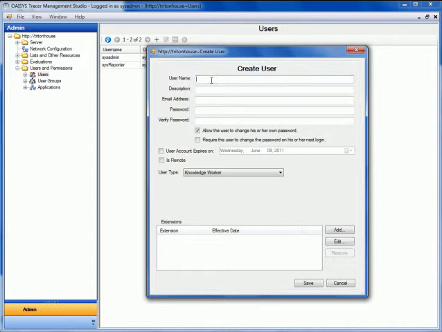So in this case, let's create Bob Smith. Get this process started. If that's how we look in Active Directory, and his description in Active Directory is also, just a chance for redundancy here, Bob Smith, those are the only two pieces of information that you would really need to fill out on this template. You might also want to adjust the user type, which is something we'll get to in just a moment here, but that's all you would have to fill out if you're using the Active Directory integration.